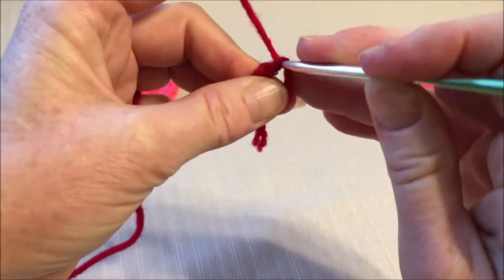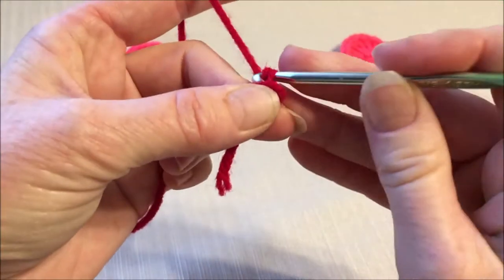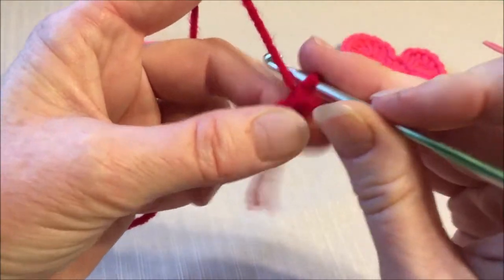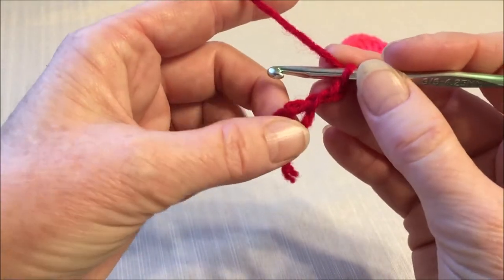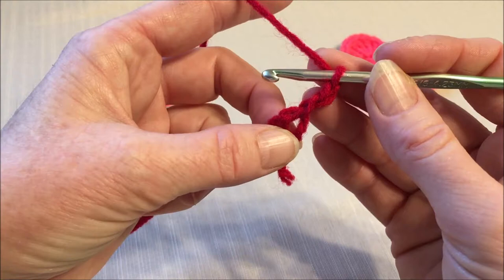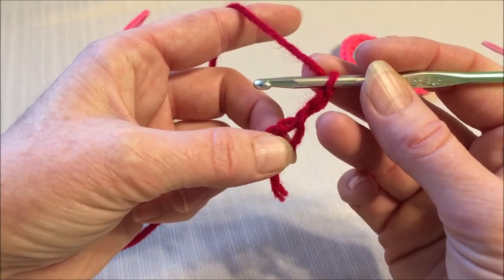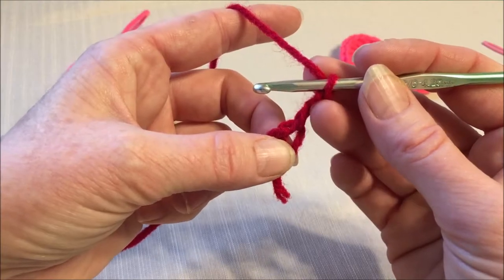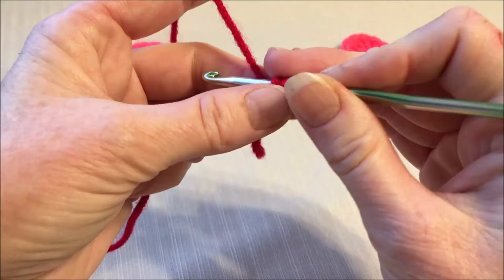And you're gonna go through, pull up, and chain two. So one, two. And then you're gonna put 15 more double crochets into the loop. And this will count as one, so in the end you're gonna have 16. So I'm gonna start counting this as two.